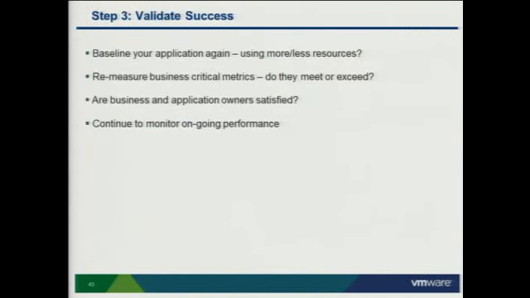And then, like I said, circle back. So now that we've baselined it, now that we've migrated it with a focus on storage, let's go back and measure now what it's doing. Are we using more or less resources? Is the system running more effectively? Let's compare the metrics that we collected directly against. Do they meet or exceed?